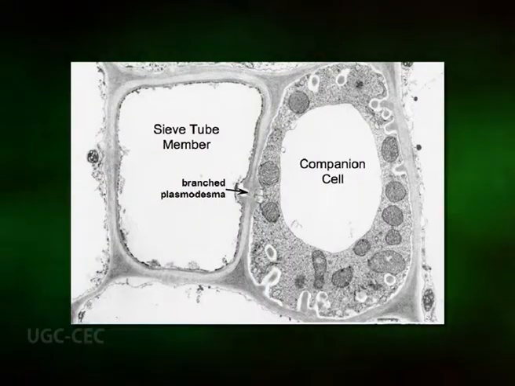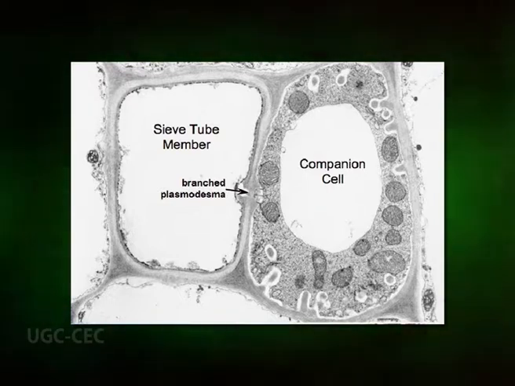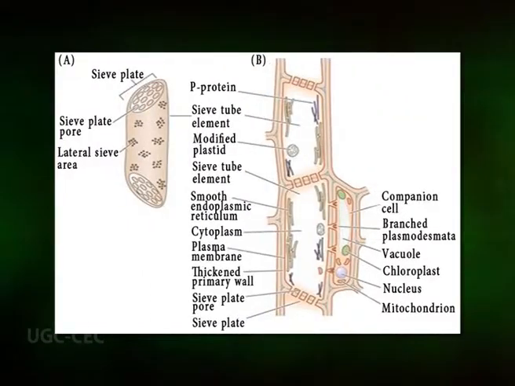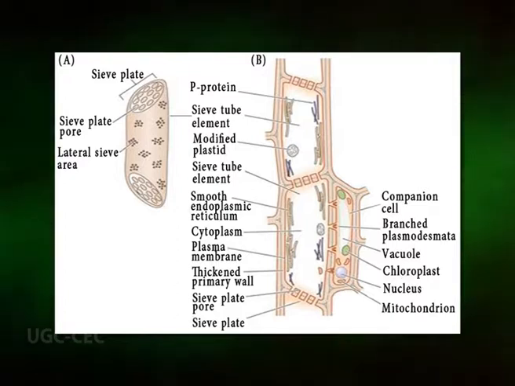Each of these functions, that is collection, transport and release of photosynthate, is intimately related to the structure and activity of companion cells associated with the sieve elements. Companion cells are derived from the same mother cells as the sieve tube members with which they are in contact. In contrast to the mature sieve tube members, the companion cell is characterized by a dense protoplast containing a prominent nucleus, many mitochondria, extensive rough endoplasmic reticulum, abundant ribosomes, and plastids which in a few species have been observed to contain starch grains.